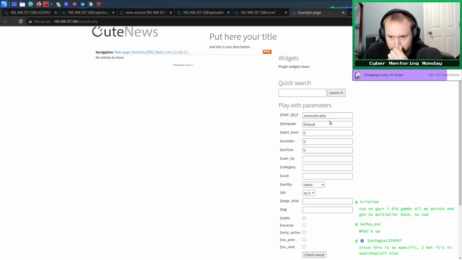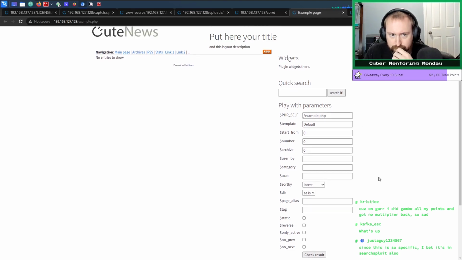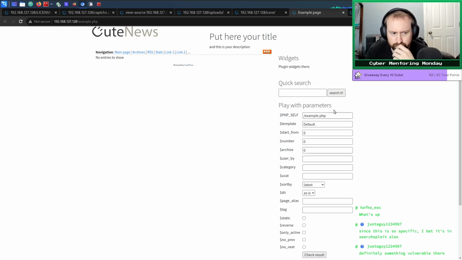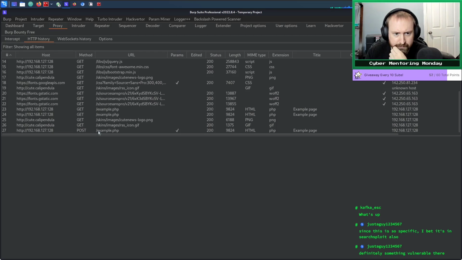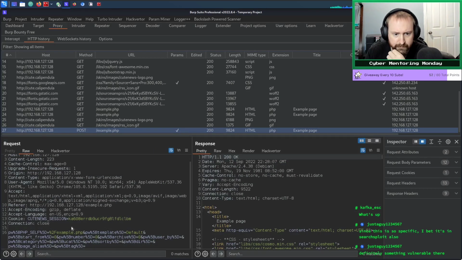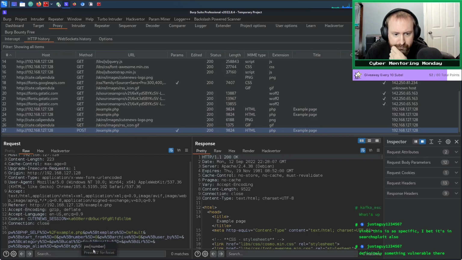There we go. Play with parameters. This is weird. What did that actually send? Oh, so it actually posted to example.php.